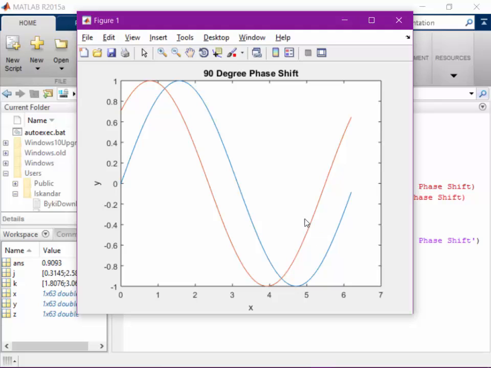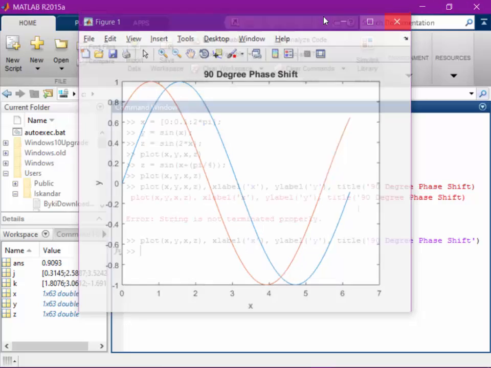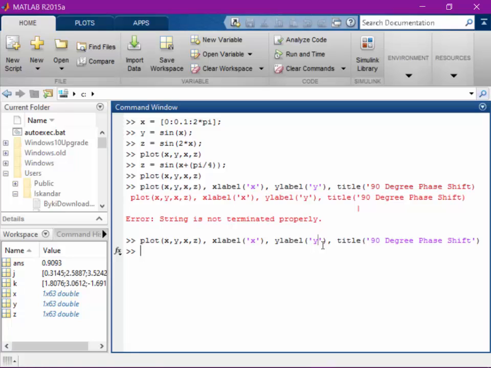How about a Z? Because I put the title, this should say X and Z, the label.